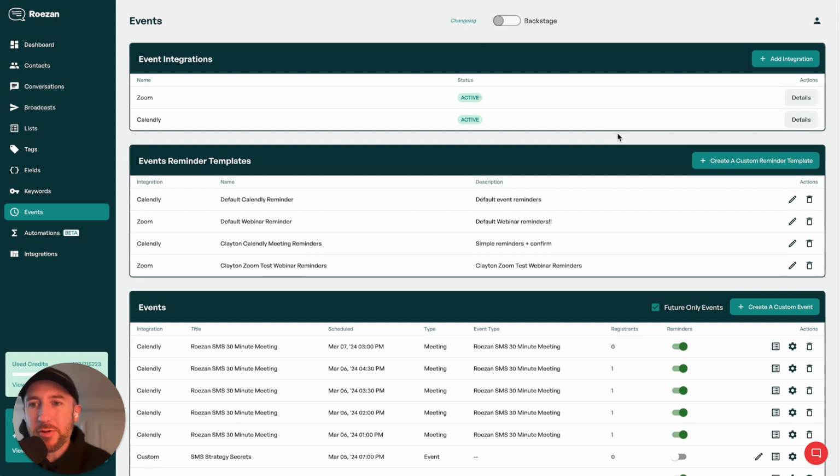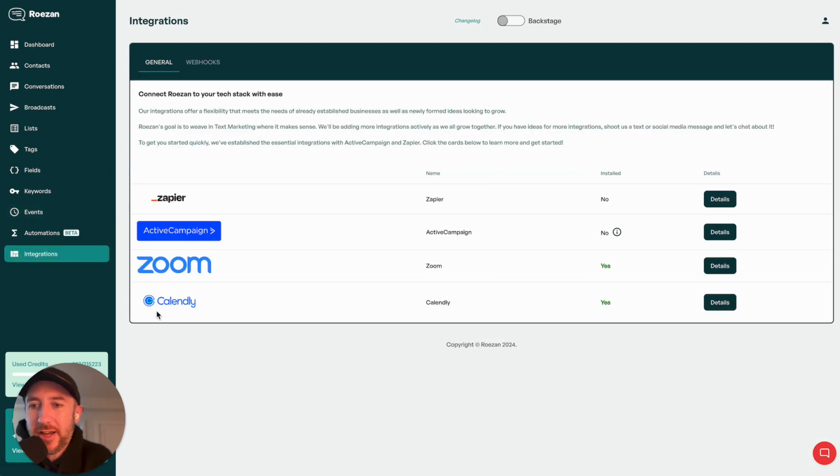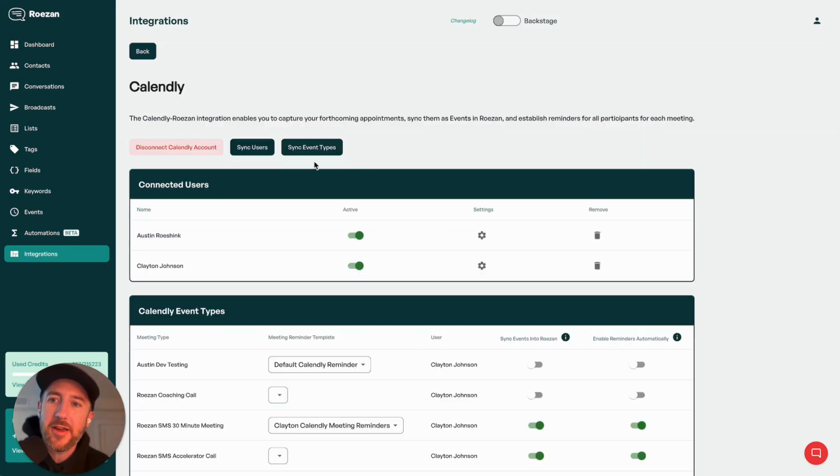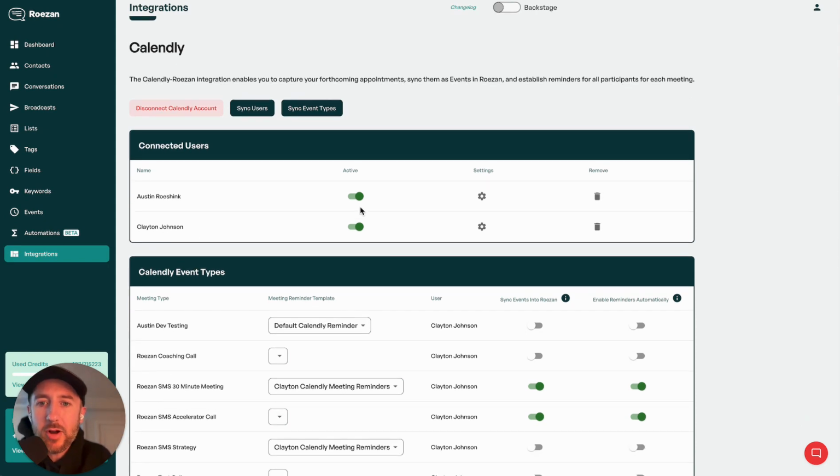All right, first thing, it's super easy. We have this native integration here. Basically what you want to do in your Roezan account, you come over to integrations and you'll see that Calendly's down here. You can come over here to details, and what you'll do is you'll just log in with your Calendly account. You can see here I already have it logged in. One little asterisk is that you do need to have a pro account, a paid account with Calendly in order for this to work. That's a requirement on the Calendly end, not necessarily ours. But yeah, go ahead and connect your Calendly account, and what'll happen is it'll populate right here. It'll have the users that are inside of your account. And for whatever user that you want to turn on, you can do that right there.